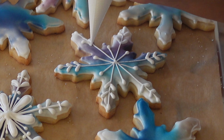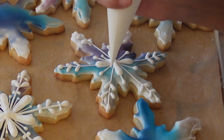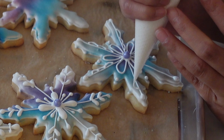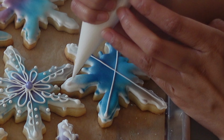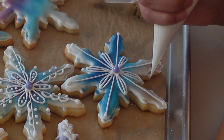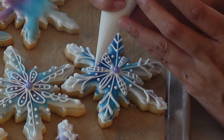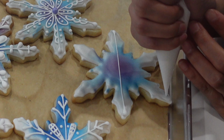Now, if you are finding that it's still a little bit too loose for you and you're not getting much of a nice detail, then you can add some icing sugar, but I highly suggest you add about a tablespoon of meringue powder as well. That meringue powder will keep things nice and light and fluffy. The addition of too much icing sugar makes things a little bit chalky, a little bit too thick, and it also makes your hands hurt and your piping bags burst. I love this consistency. I never get burst piping bags, and I find that I can really do a lot of cookies because I don't get that same fatigue.